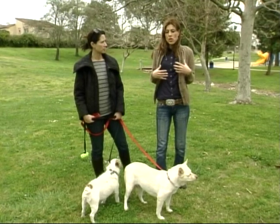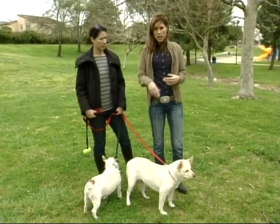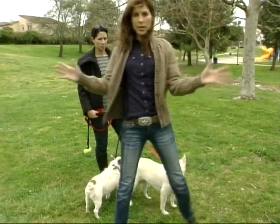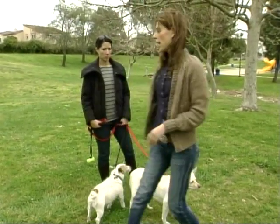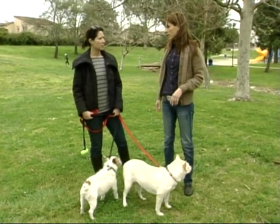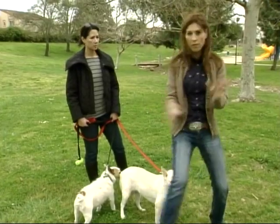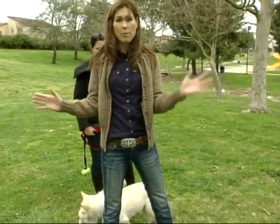I want you to get your body in front of them and the guest. So if you guys are the guest, I would block them and get like this in front of the dog. The reason you're doing that is so that you're not allowing them to run to your guest. Does it matter if my back is to them or to the guest? Should I be facing them? No, I want you to be facing them. So if you guys are the dog, you want to get in front of them and be blocking them from getting on the guest.